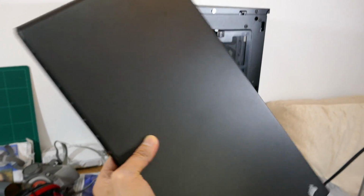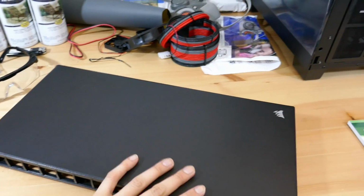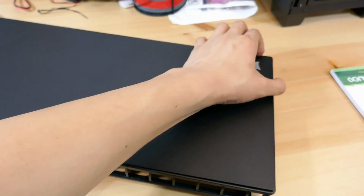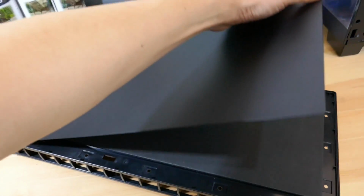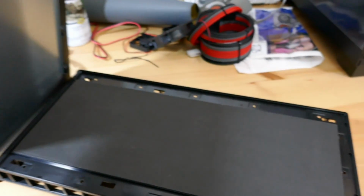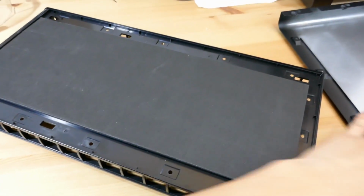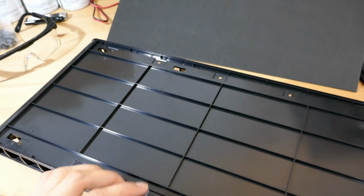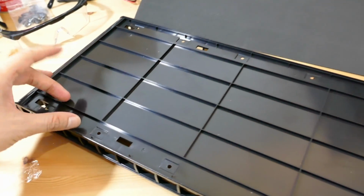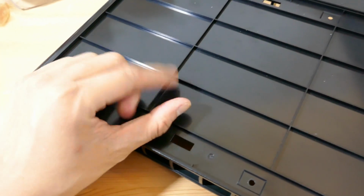So guys, as mentioned earlier, I'm going to be doing some modifications to the front panel of the case. I was just looking at this earlier, and it's basically a piece of metal in front. And what's interesting is that there's this foam here, but I guess I probably won't be using that, so that's fine. I'm going to be putting some LED lights across the front panel as well, so I guess I have to shave this down. I'll show you in a bit what tools I'll use.